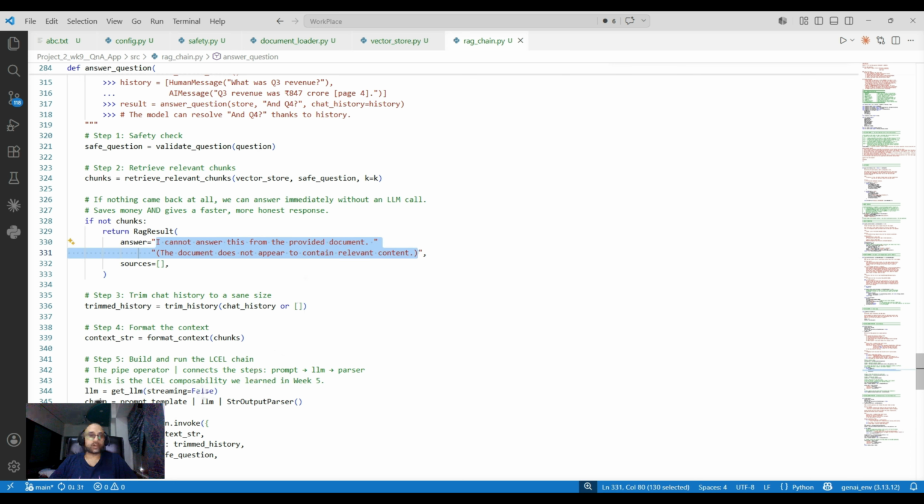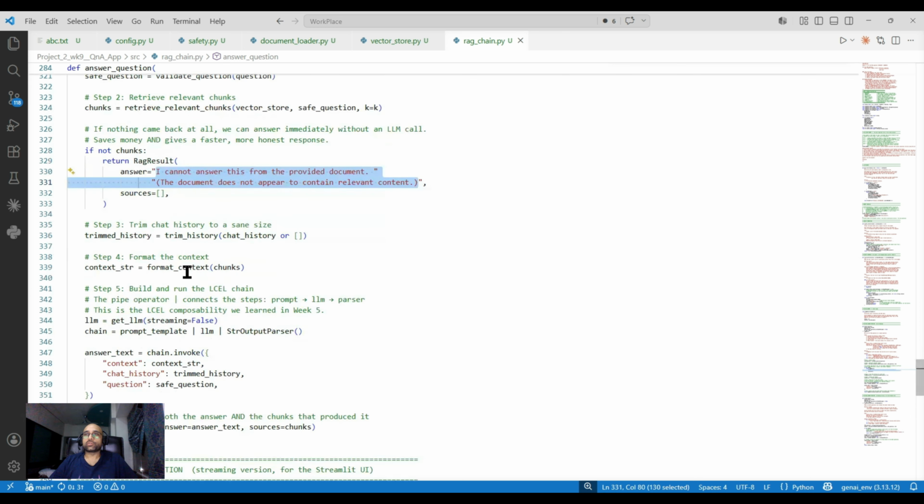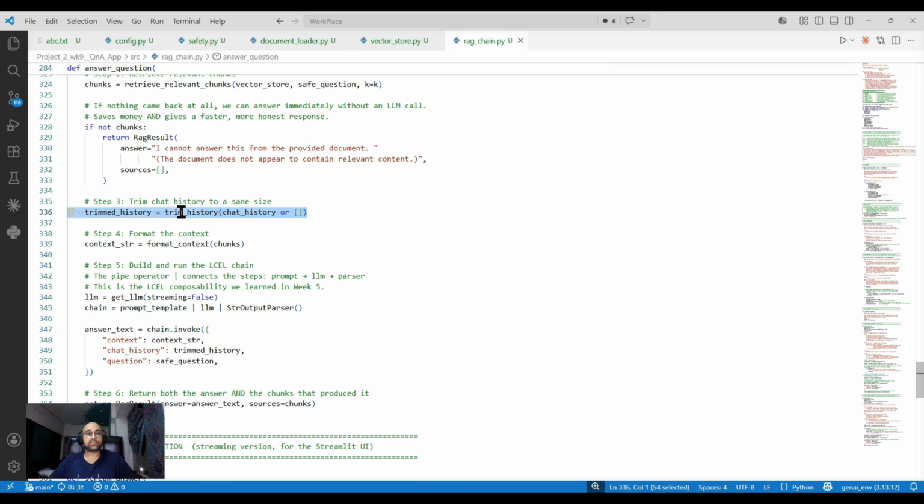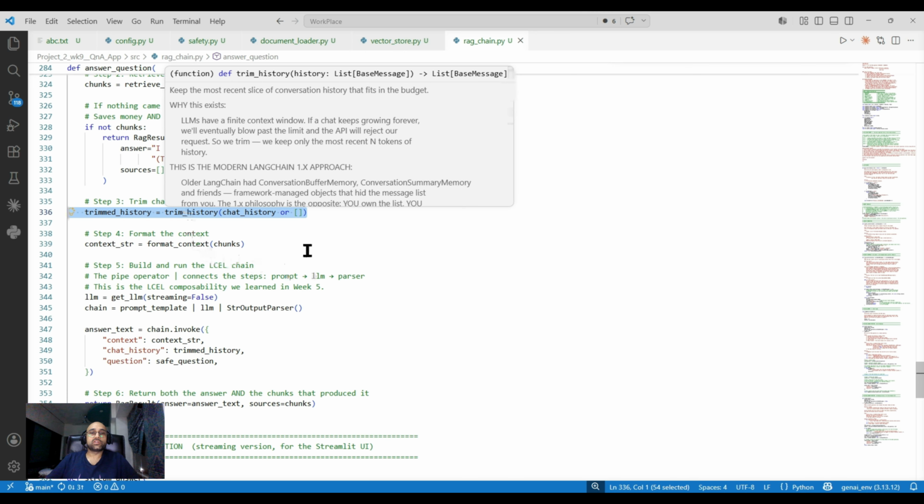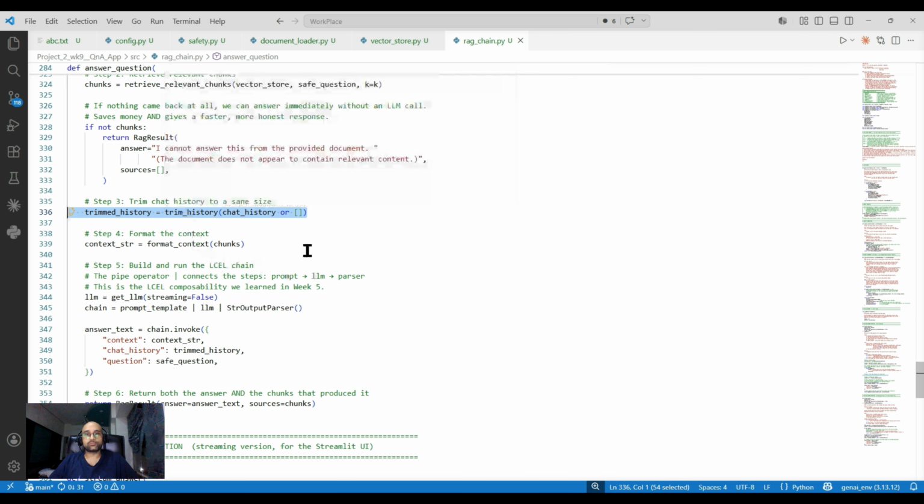All right. Now, step 3 and 4: trim history and format text. Step 3 is going to trim the chat history using the trim history function. And the 'or empty list' part handles the case where chat history has not yet originated, or the chat history is none. So it converts it to an empty list, so trim history doesn't get confused.